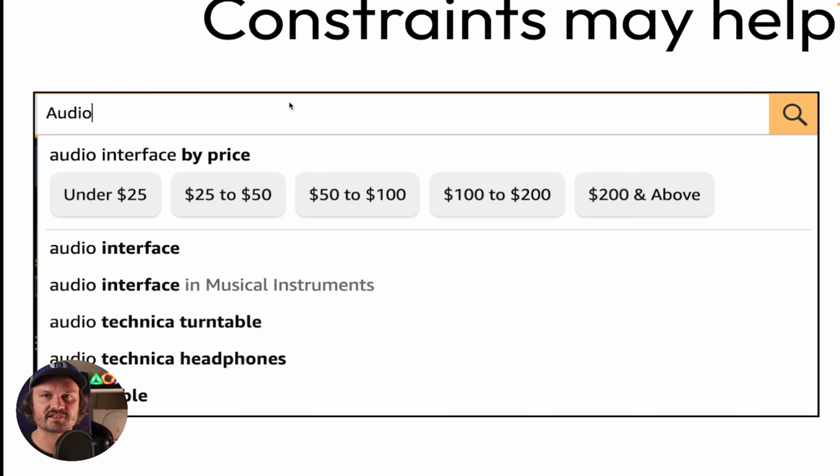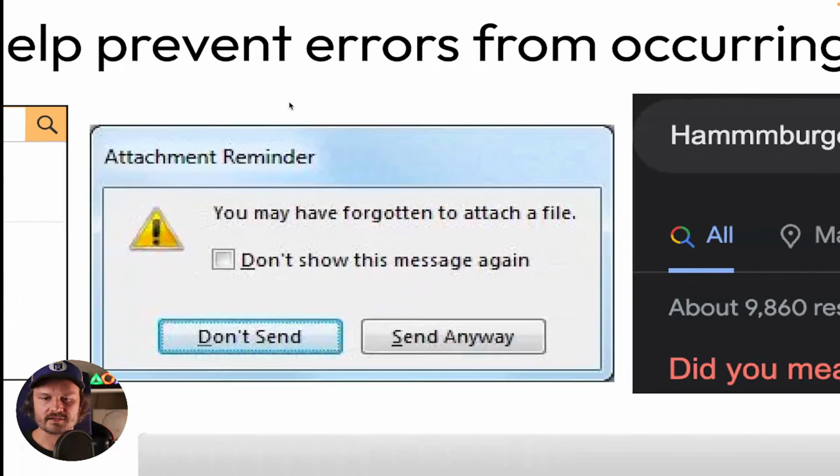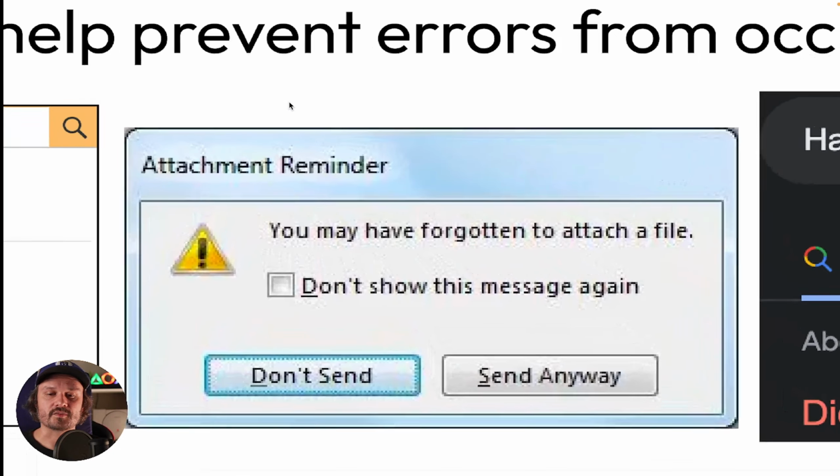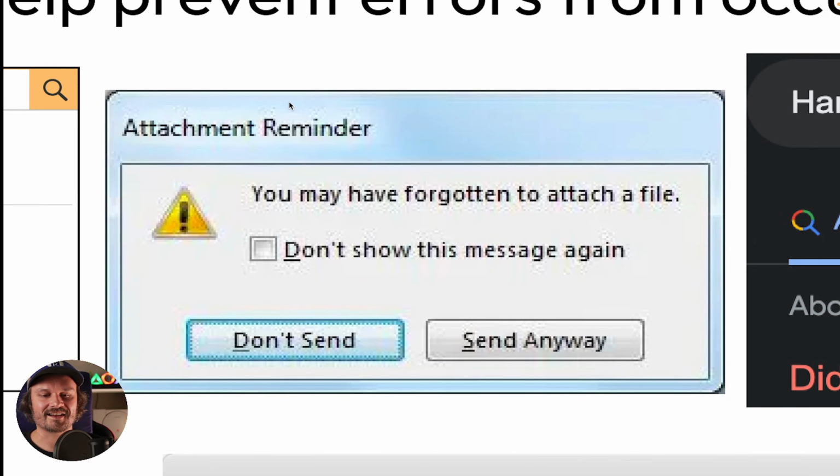By having suggestions, you assist the user in coming up with the right goal or the right task to accomplish. And let's see here. Here's another good one right here. I wanted to get a screenshot from Gmail. However, I did not do that.